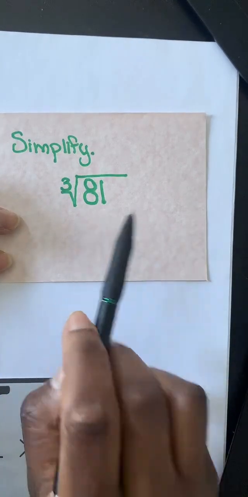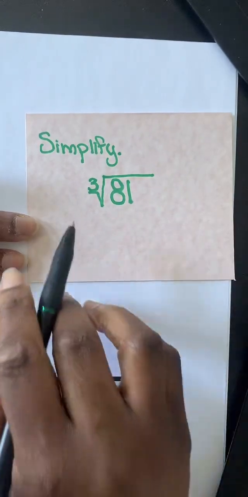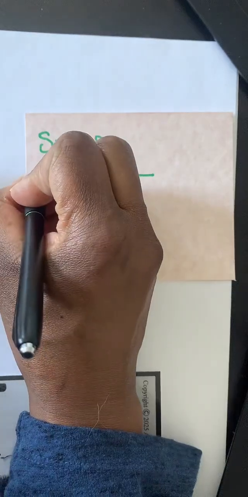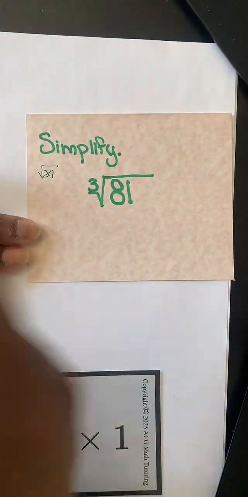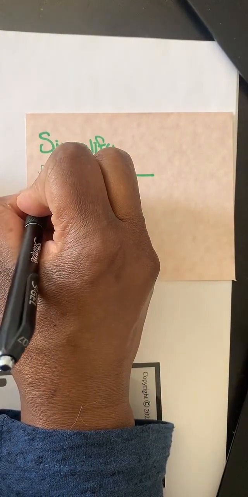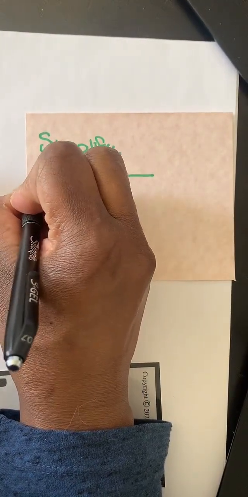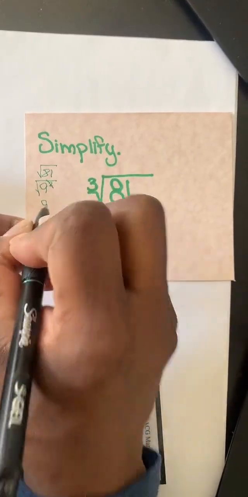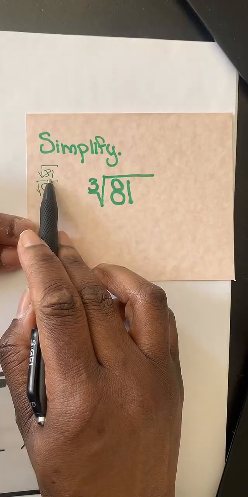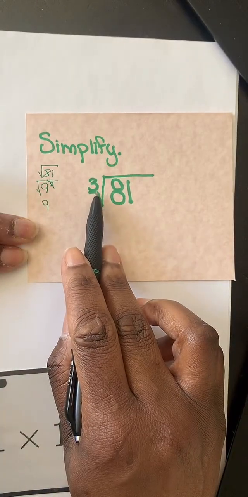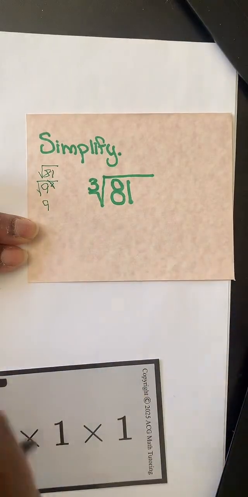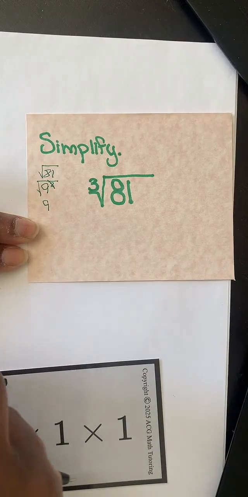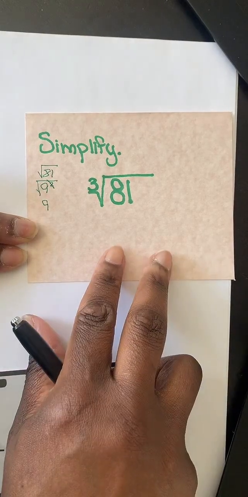Now, I know right away based off of some of the answers, some of you guys said the answer is 9. But you're thinking of the square root of 81. The square root of 81 is 9 squared, so they cancel out, which will give me 9, because 9 times 9 gives me 81. But we're looking for a number that's going to multiply to itself 3 times. And I'm going to tell you, it's definitely not 9.